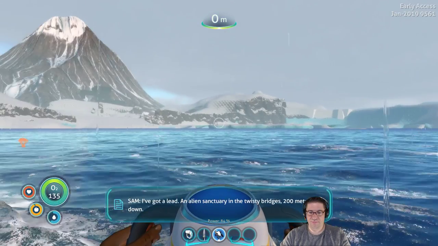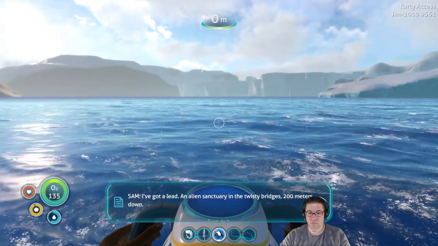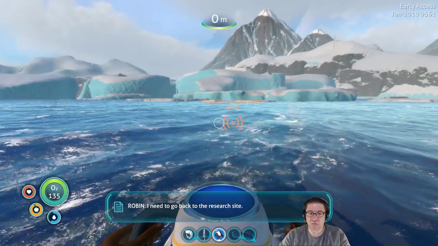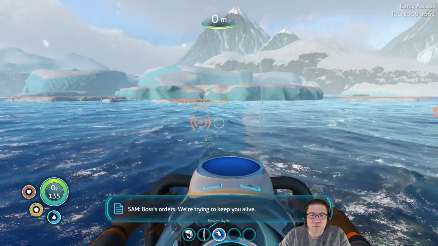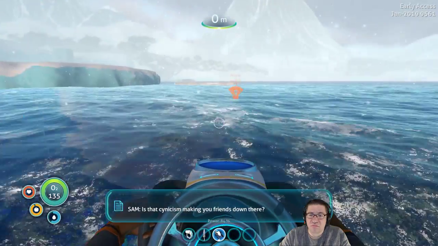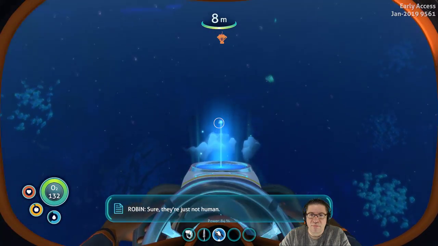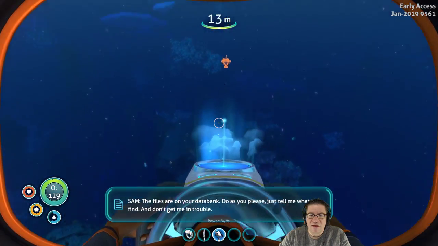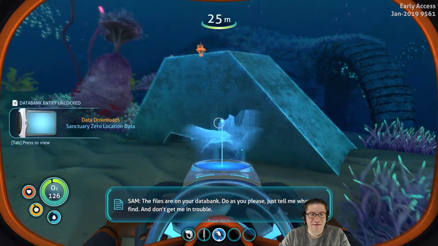I've got a lead for you. An alien sanctuary in the Twisty Bridges. 200 meters down. I need to go back to the research site. I can't let you. Why not? Boss's orders. We're trying to keep you alive. Only because salaries cost less than lawsuits. Is that cynicism making you friends down there? Sure. They're just not human. The files are on your data bank. Do as you please, just tell me what you find. Mm-hmm. And don't get me into trouble.